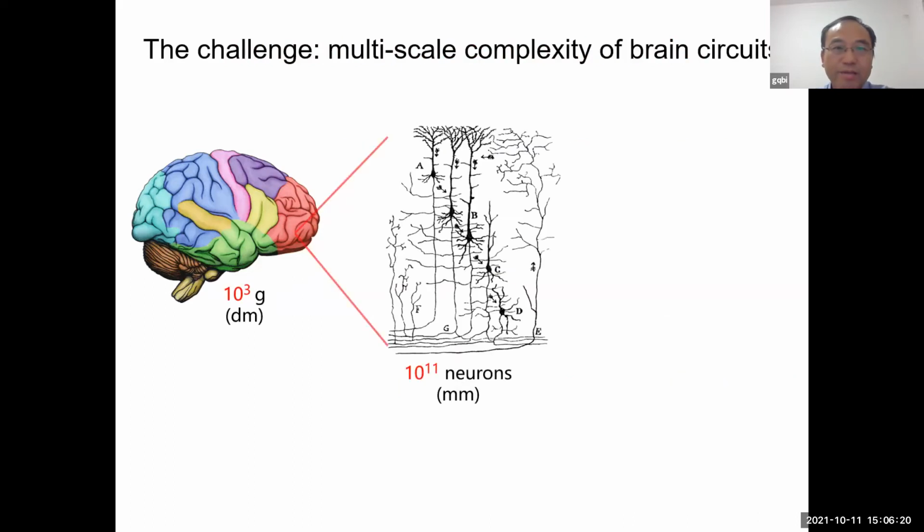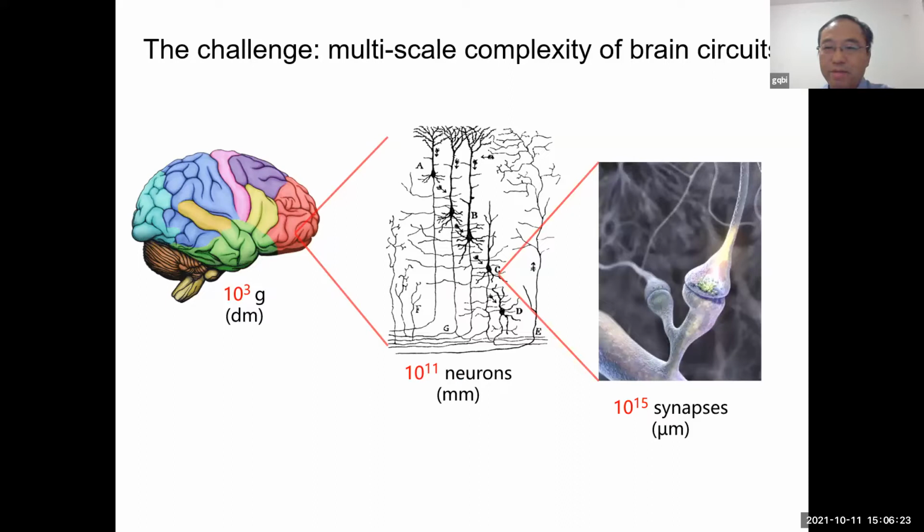But of course, the challenge is the enormous complexity of the brain. This system spans multiple temporal and spatial scales. We know that a human brain contains maybe 100 billion neurons, and each of them makes thousands or tens of thousands of synaptic connections with other cells. So the total number of synapses, the basic functional unit in the circuit, is on the order of 10 to the 15th. What I want to emphasize here is that besides this sheer number, more importantly, the complexity is due to the huge heterogeneity.